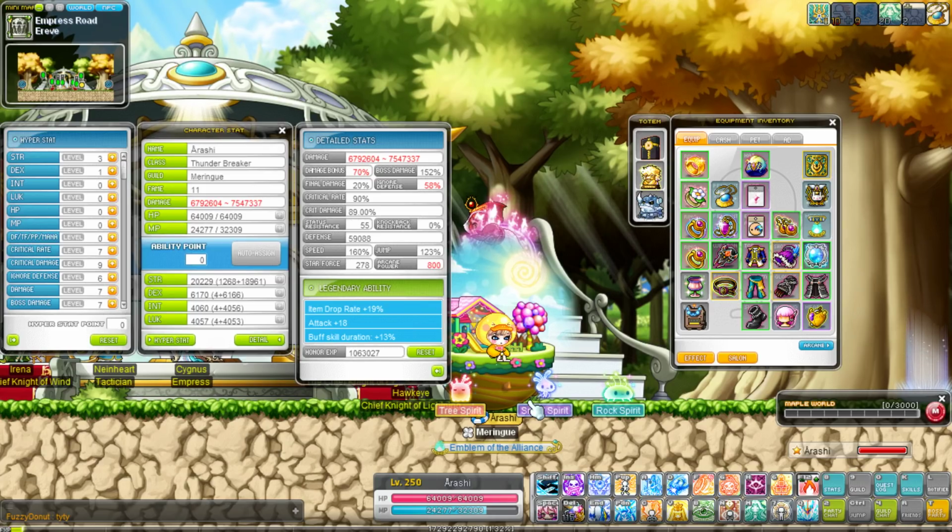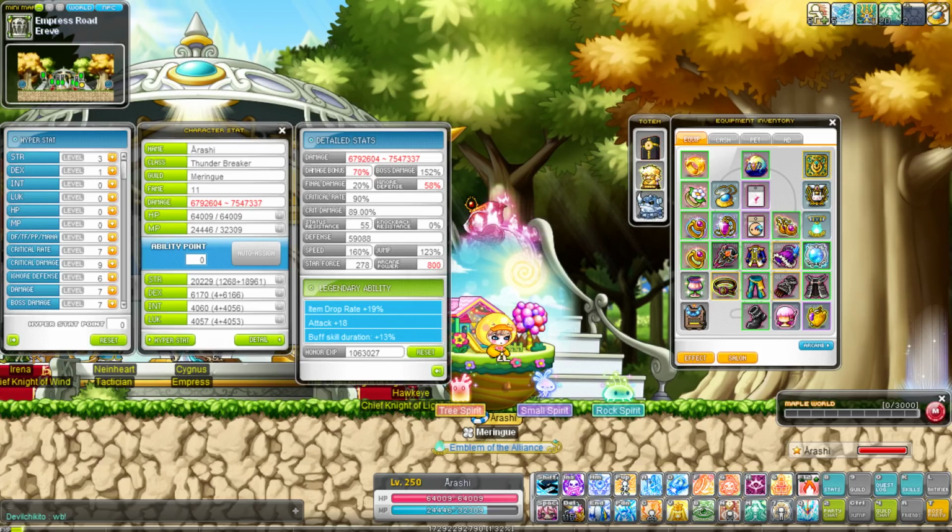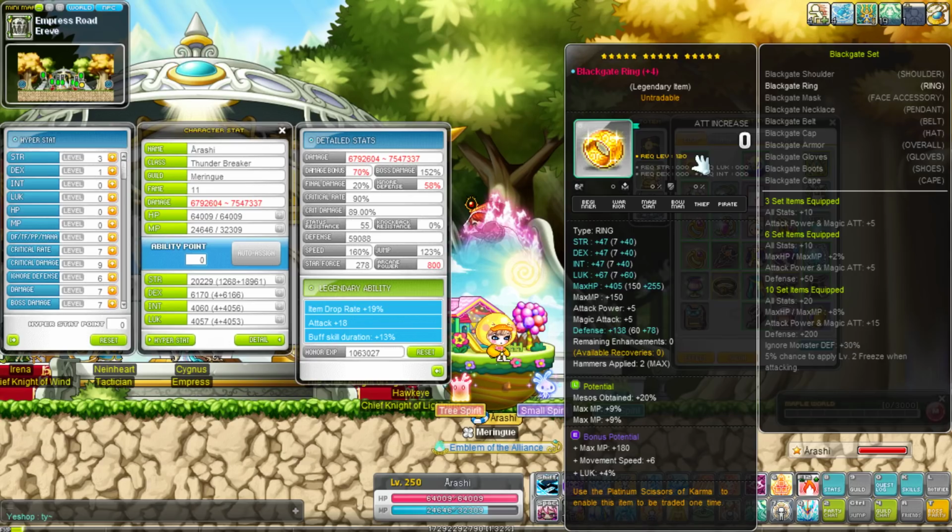I'm gonna be entirely honest, I did not enjoy this character. It is by far the most spammy character I've gotten to 250 so far. It's everything and more that people said Iran was going to be, but ended up not being. Thunderbreaker is all of the spamming in a single class. It's pretty ridiculous. For the gear, it's pretty much the same stuff I always use.